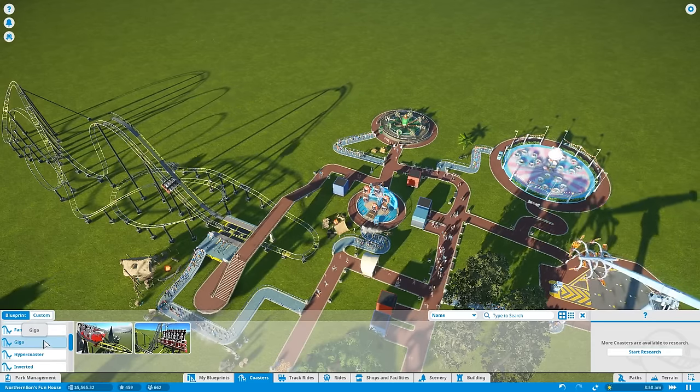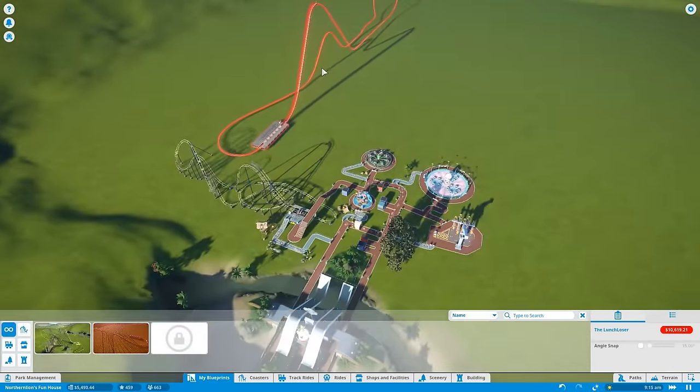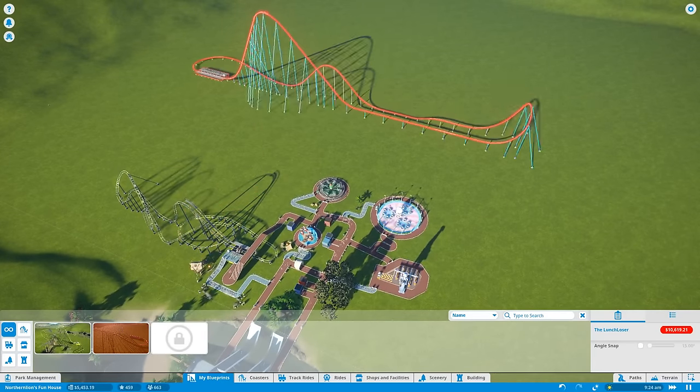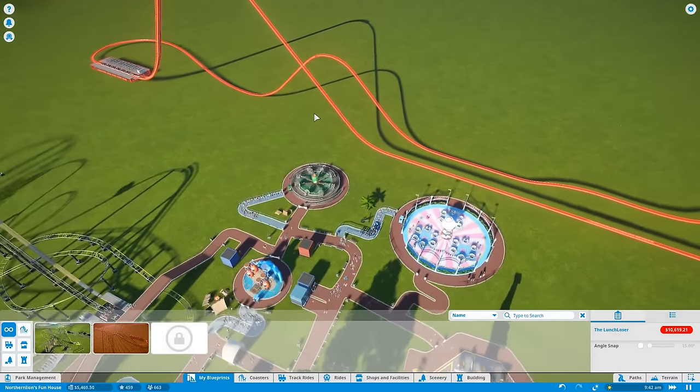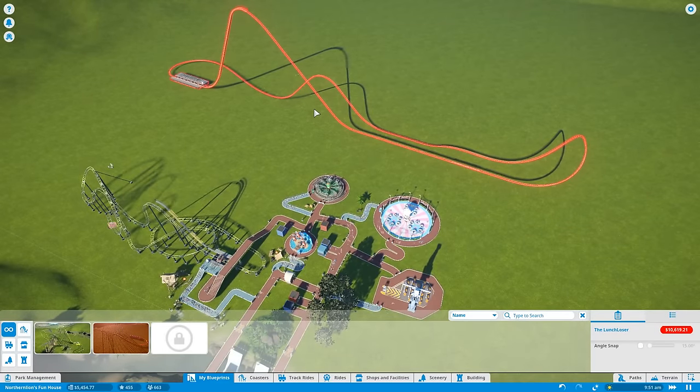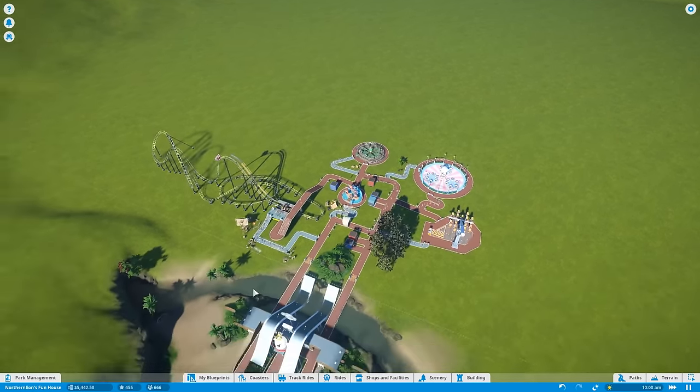So if you look at... wait a minute, where's my blueprints? Oh, there we go. If you look at my blueprints, we can now build the Lunch Loser. Look at this. It's majestic. It's beautiful. It's a roller coaster the likes of which we've never seen before. We will get enough money to build this. It might take us a little while, but I promise you once this goes up, this is a guaranteed paycheck for a couple grand per month.